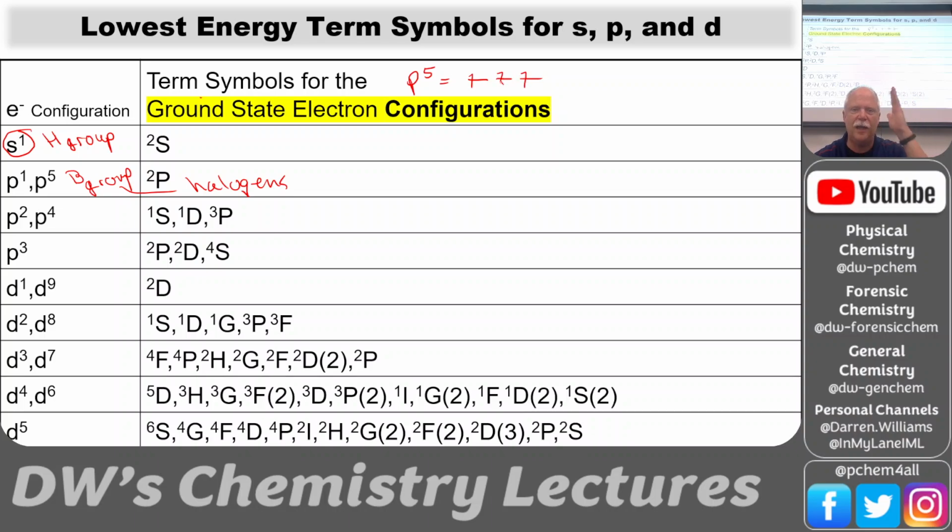So if we're filling them like the Aufbau scheme says, we put unpaired electrons in all 3 orbitals first, and then we've got 5 of them to put in, so then we start pairing them up, spin down, spin down. A P5 has 1 unpaired electron in a p orbital. And just like a P1 would have 1 unpaired electron in a p orbital. So P1 and P5 have the same angular momentum of their electron cloud. They have 1 unpaired electron in a p orbital.